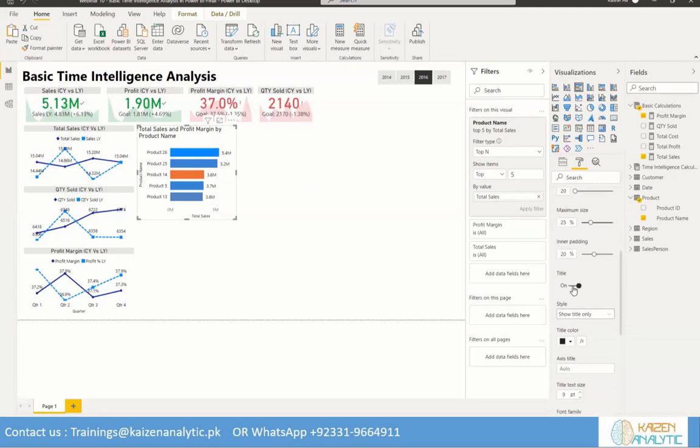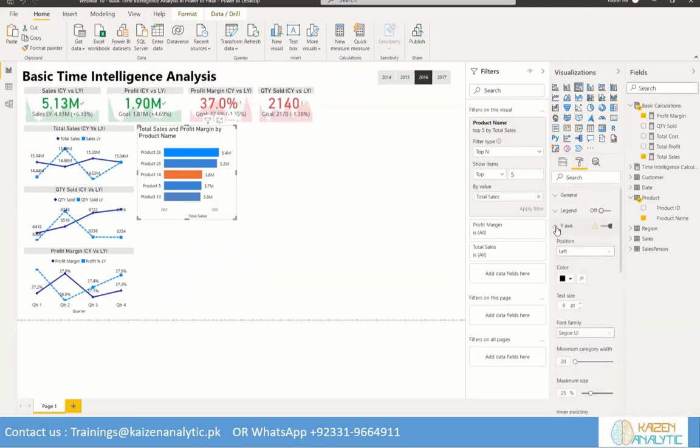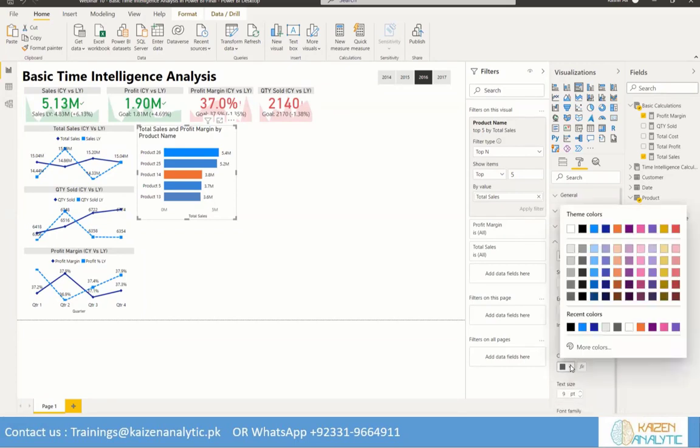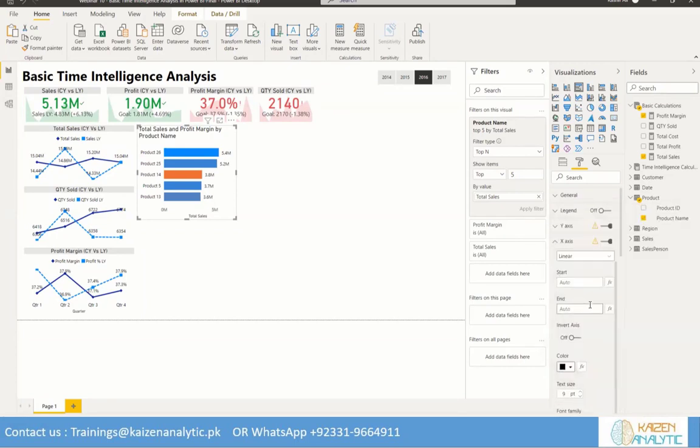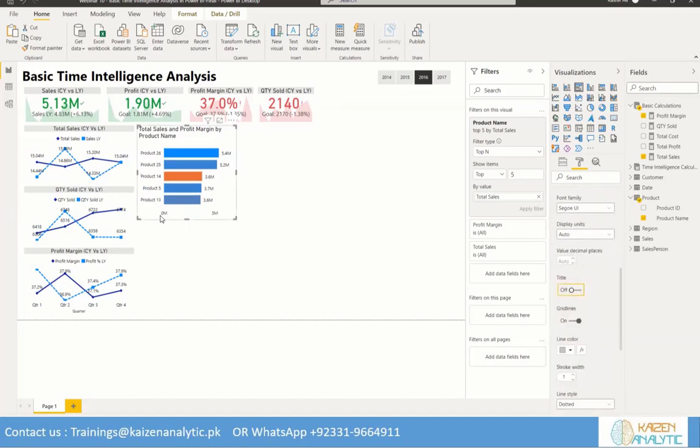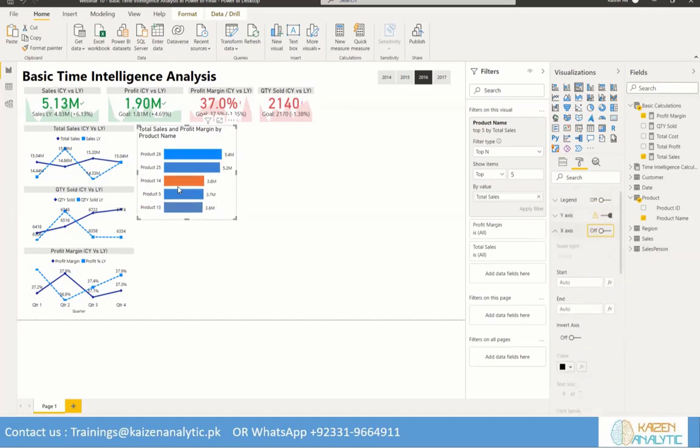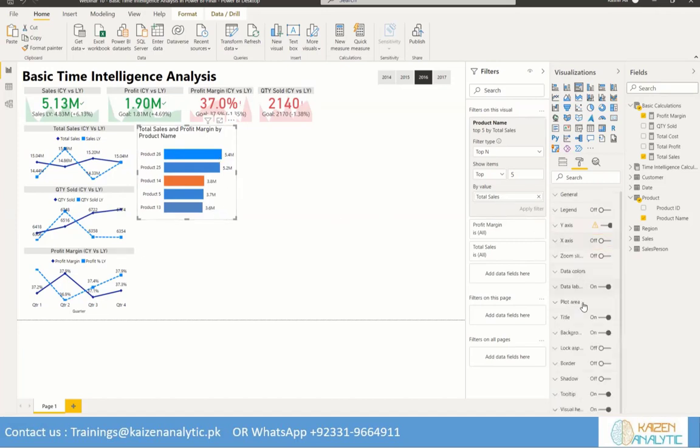We don't need the title, but I think the darker one is good. Yes, and this is the 5 million formula. I think we don't need this as well. It is giving us the figures 5 million to 3.6 million. We don't need the x-axis as well.